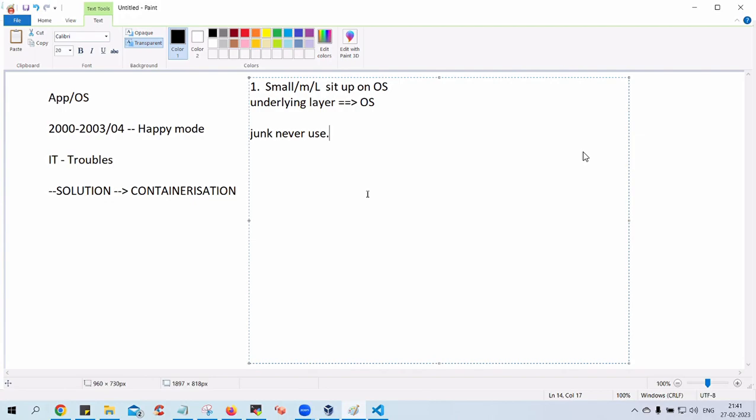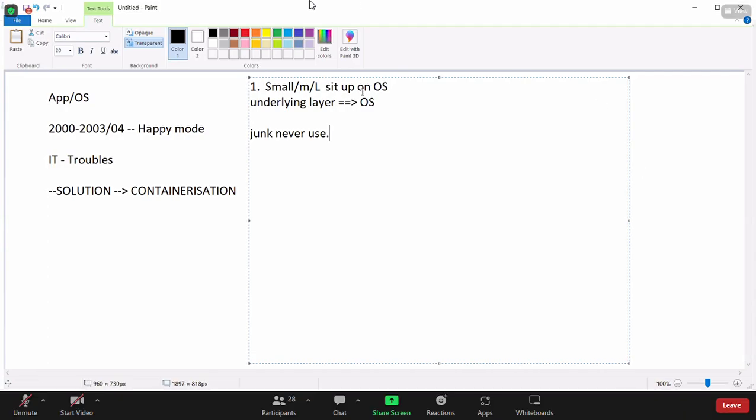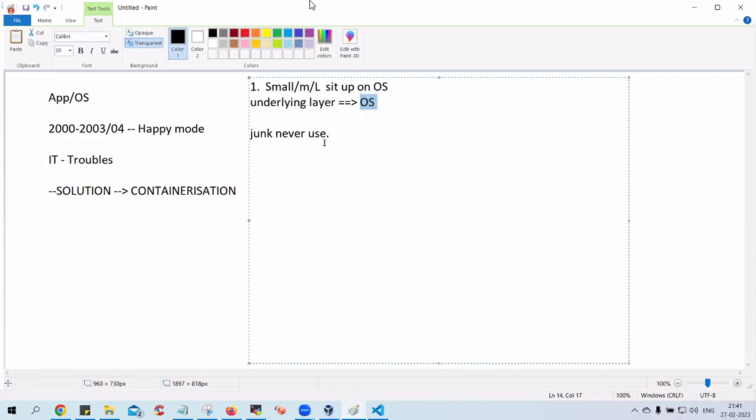So whether you like it or you don't like it, you get your plate with all the items, whatever he is serving, whether North or a South thali. So that is what I am talking about. This underlying layer, whatever you choose, contains some applications which we never use at all. That means we are trying to host small things, yet we are trying to use a full-fledged operating system, and with that underlying layer, along with my application, I see a lot of unnecessary junk. So that is the first problem.